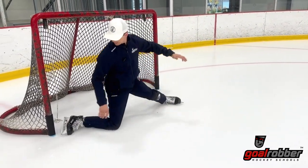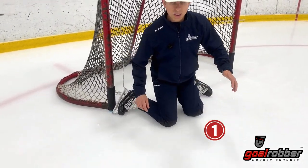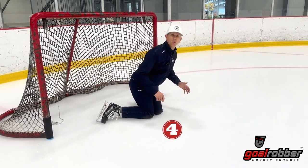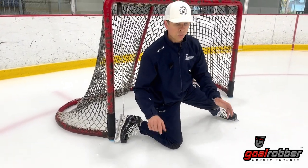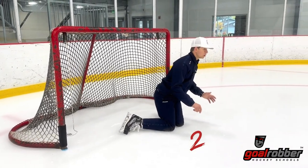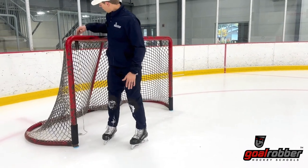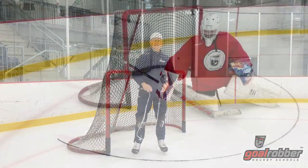If we were to count those steps, it might be something like one, two, three, and then seal being four. Where if I can trust this net — trust that it's pegged well — I can just go from here, and in maybe one step and seal, maybe two, we're going to cut those steps in half. So super important, once again, that we're able to peg the net.